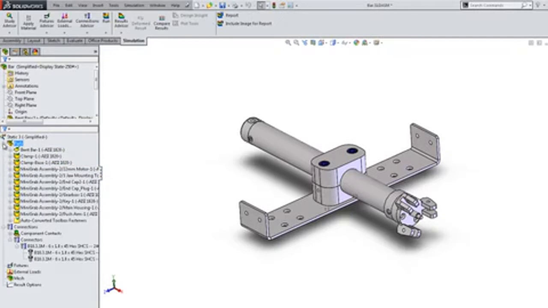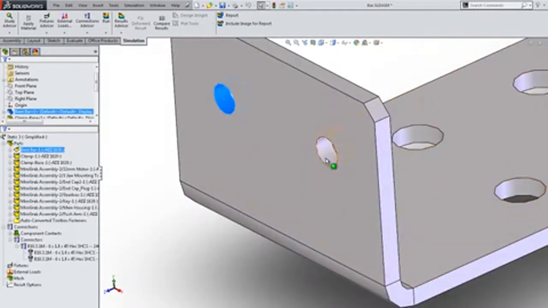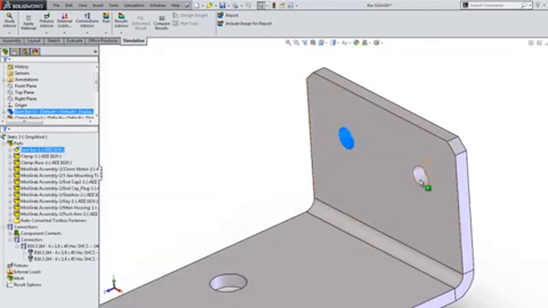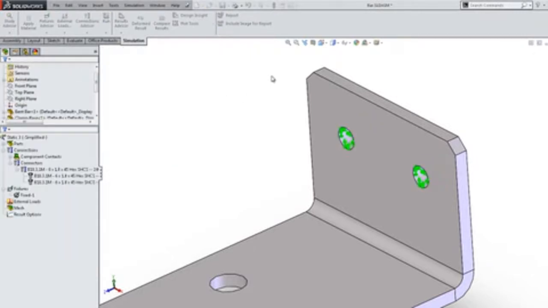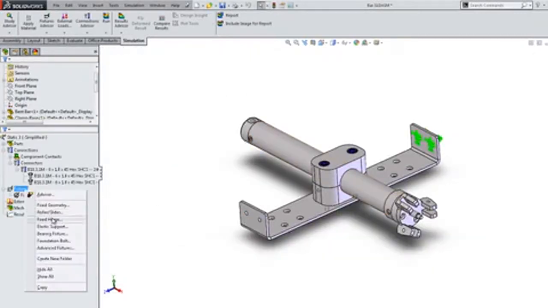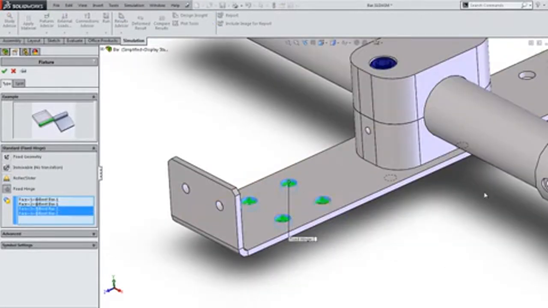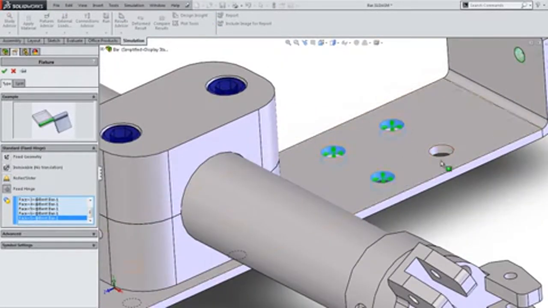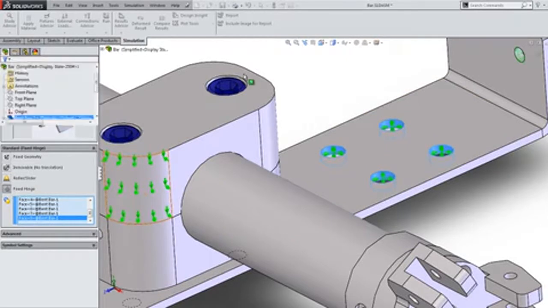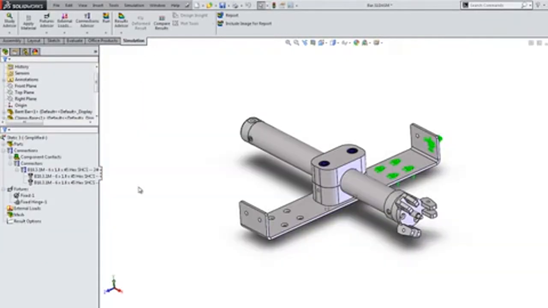And the next step, again, is to define the fixtures and the loads on your assembly. So again, fixtures such as fixed or hinge are easily defined directly on the geometry, like the forces. So this means that if I change my design, as in the previous example with configurations, for example, the study definition will be automatically updated.